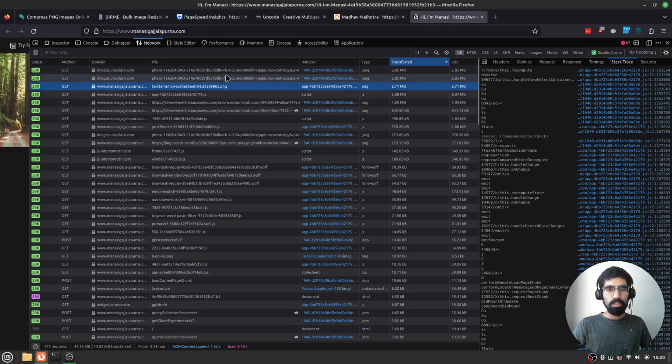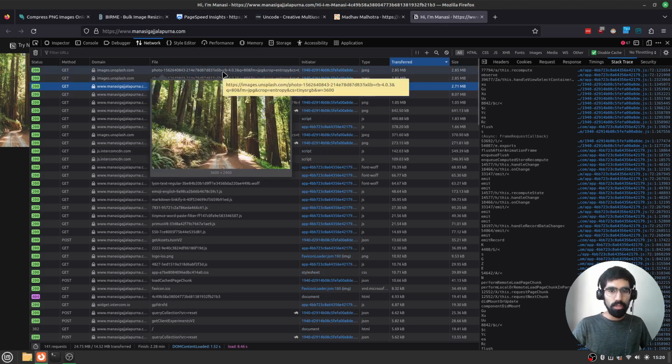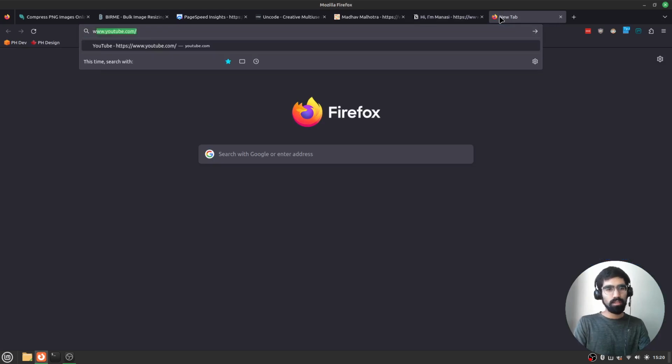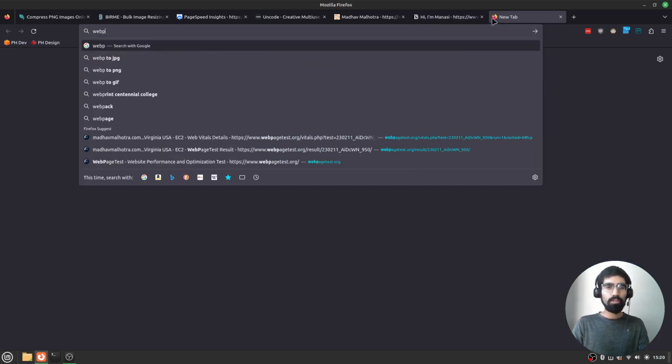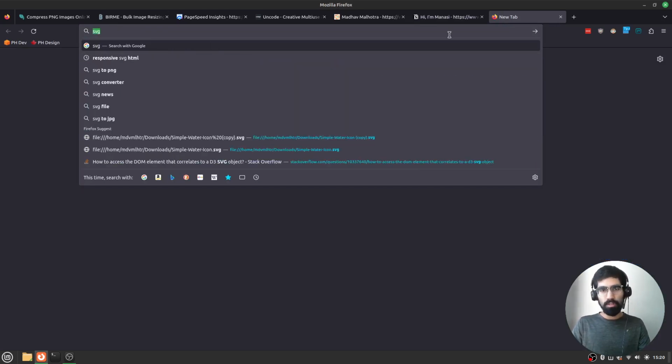In the case of images, the most common type of optimization you're going to make is, I'll just give you some simple rules. The first simple rule is never use PNG. If you ever consider using PNG, try switching to WebP files, that's W-E-B-P, or try using SVG files.